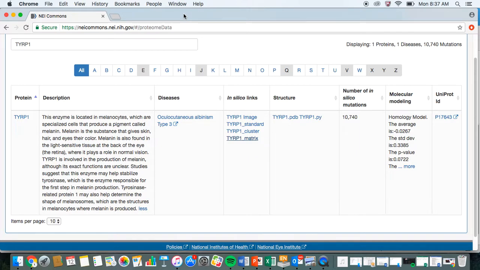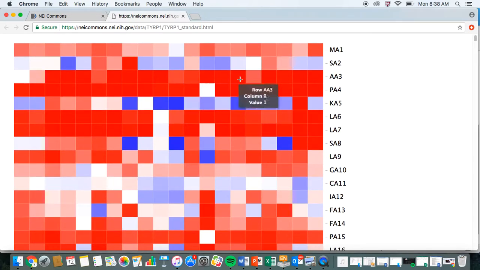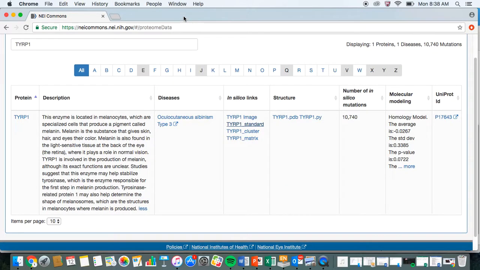There are visual representations of this unfolding matrix that was just shown as 2 different heat maps. The first is the standard heat map, and so here we see red boxes indicating high unfolding values and blue boxes representing low unfolding values. The next heat map is a clustered heat map, which clusters different rows and columns based on shared similarities.